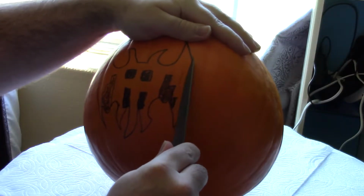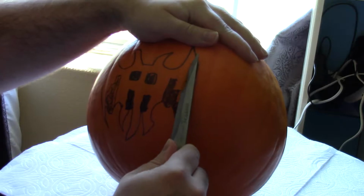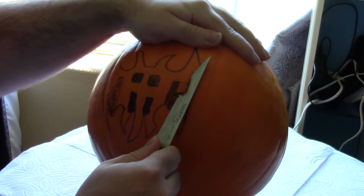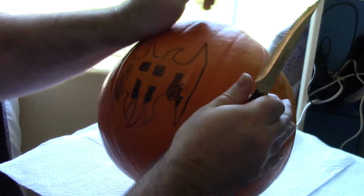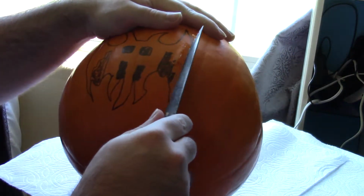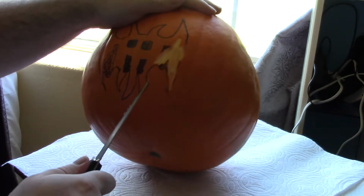So let's just kind of shave it off. I don't know how people do this, really. It'd be good if I used a video service like YouTube to look up a video on how to make this, but I'm just kind of winging it for some reason. It looks pretty good. It's kind of like peeling an apple, I guess. A really big apple. The big apple. So far, it's coming out alright.